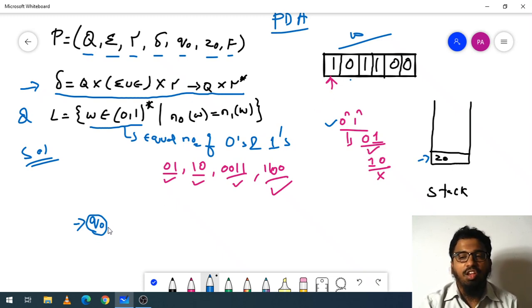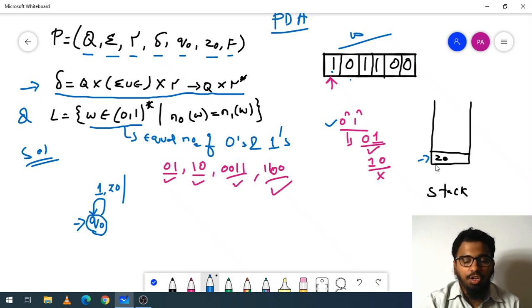So the first state is Q0. And here the first input I have now is 1. And what is at the top of the stack now? Now it is Z0. So my header is at the first point, and in the stack we have the Z0. So what is this rule of PDA? It will remove this, like I showed you step 1, step 2. Same thing I will show you today also. I will erase this.